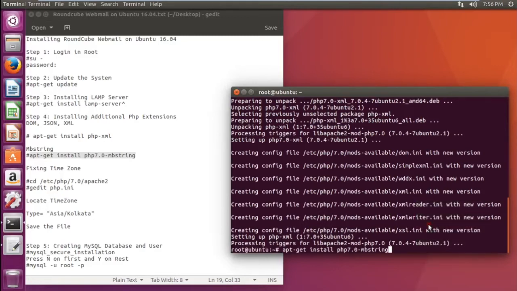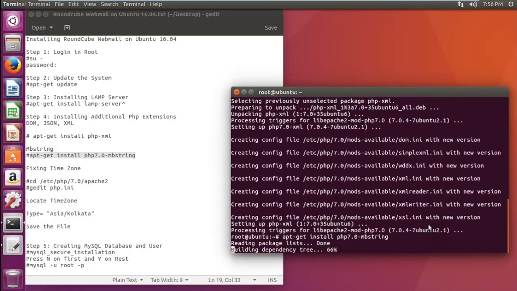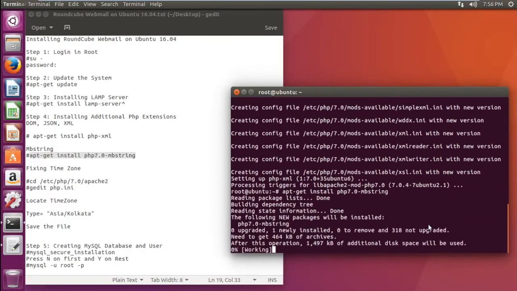Okay, so let us paste it with the mbstring. So about 464 KB of archive will be downloaded and installed.